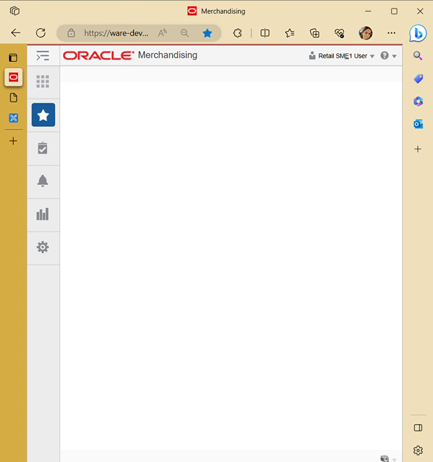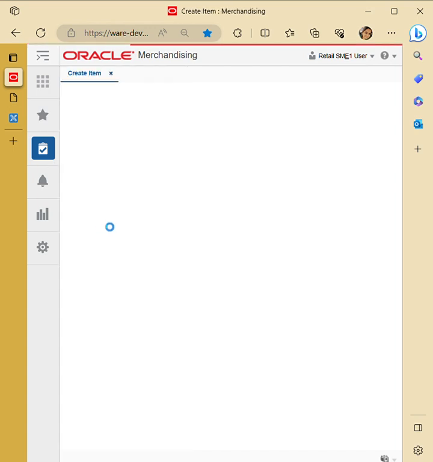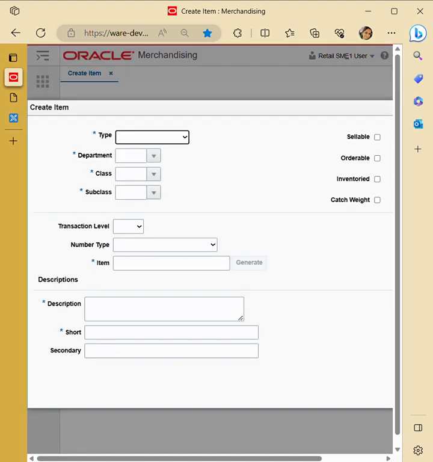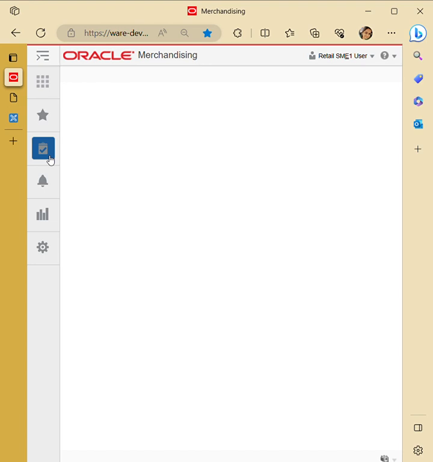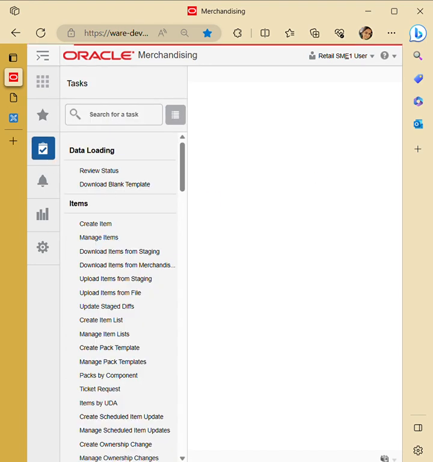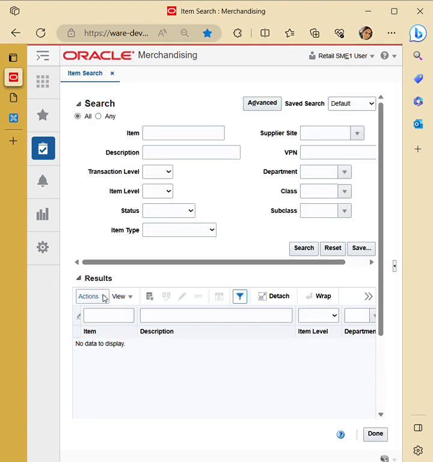Now the table menu option has actions like create, delete, and view. So if we go to any item, for example, create, here you can see the search and the actions view icon.